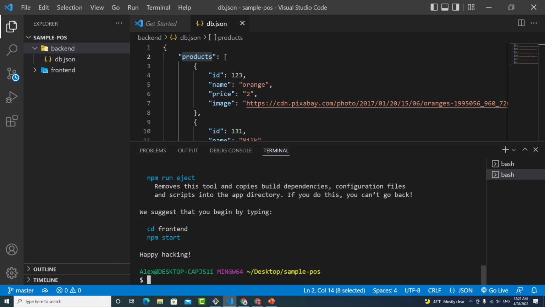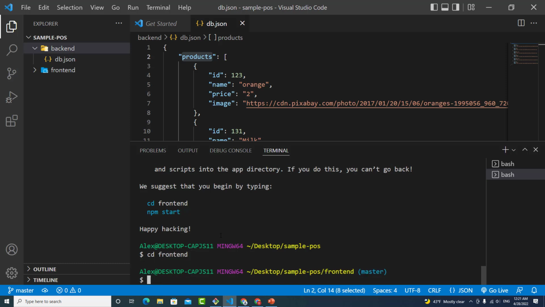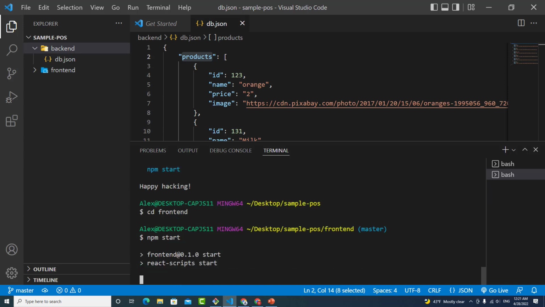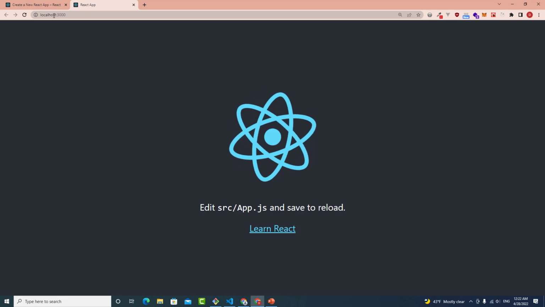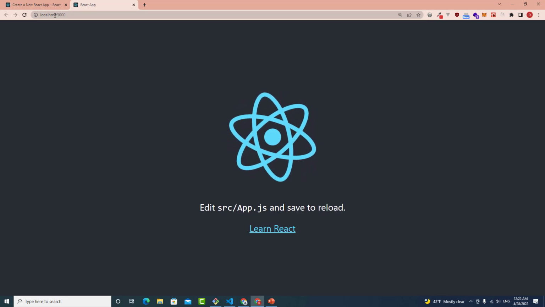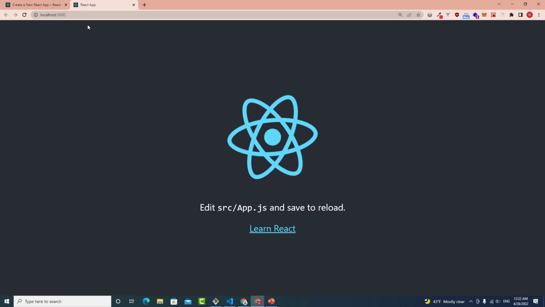Then it will tell you how to enter the frontend folder: cd frontend. And you will see the frontend folder over here. Then you just type npm start to start the React application. You will see that our React application is running on localhost port 3000.